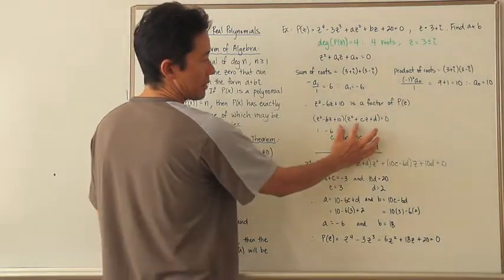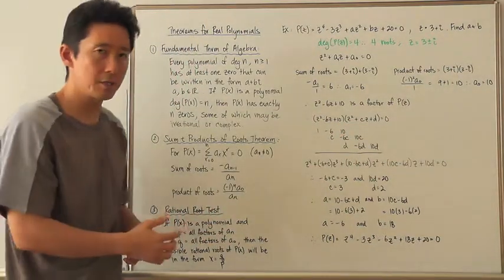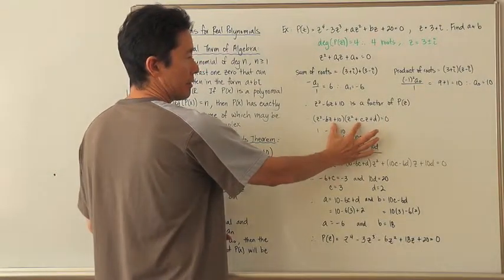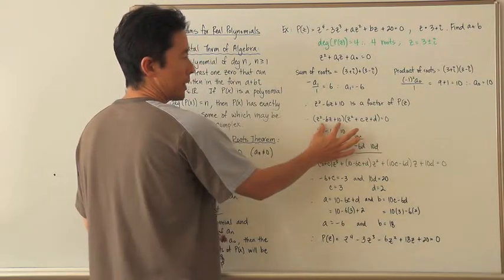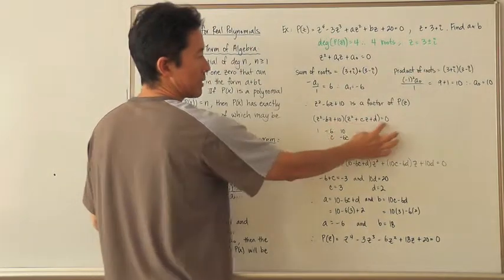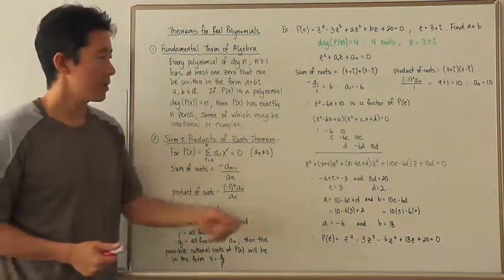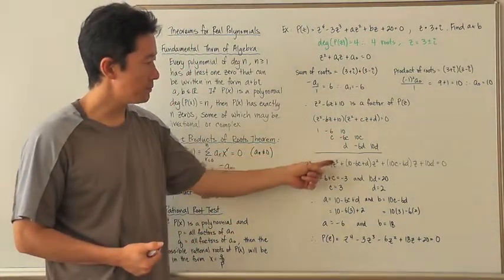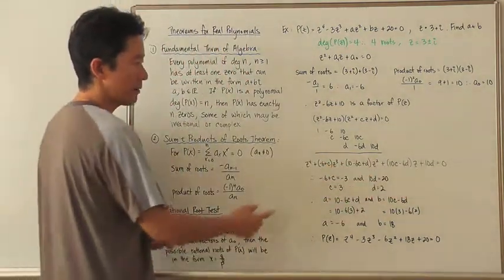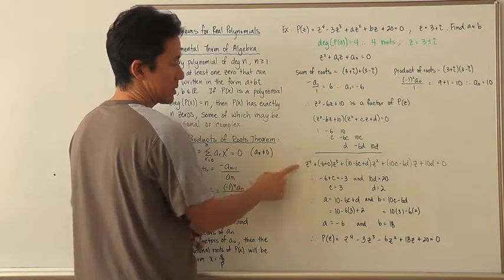So what I'm going to say is, I don't know what this linear coefficient is, and I don't know what that constant term is going to be. So I can just say that this general quadratic, multiplied by what we know is already going to generate these 2 roots here, multiplied together to give me 0, will be something similar to that. Now I'm going to use synthetic multiplication to come out with this long expression here. Now notice this has got to be equal to this. That's what we're trying to do. We're trying to show that this and this are equal.